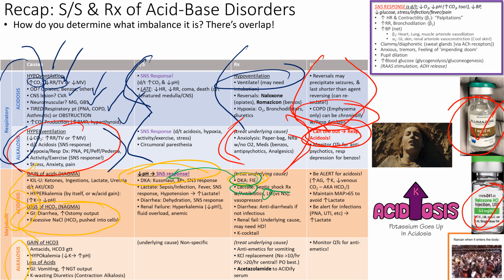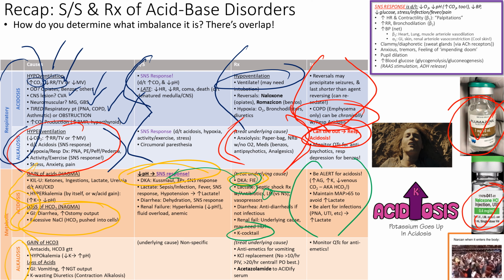Otherwise, we might have to do dialysis, right? And the potassium cocktail we can give if they are hyperkalemic. Okay, and then acidosis we can assess on the chemistry. So that's something that's free, or not free, but it's something that we can look at and see the trends and see if they're getting more and more acidotic.